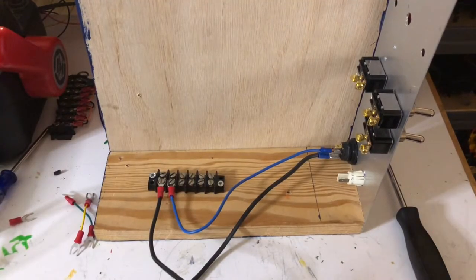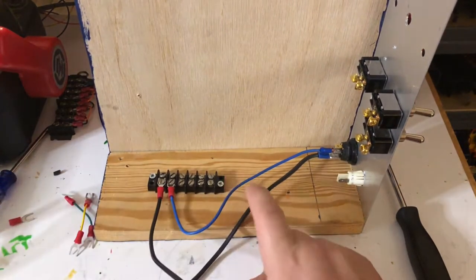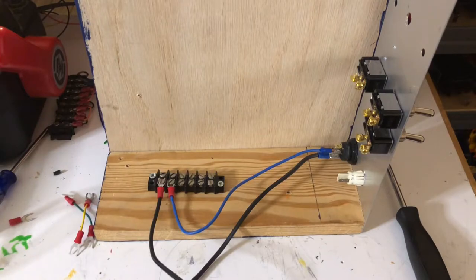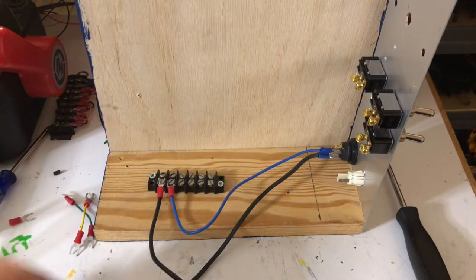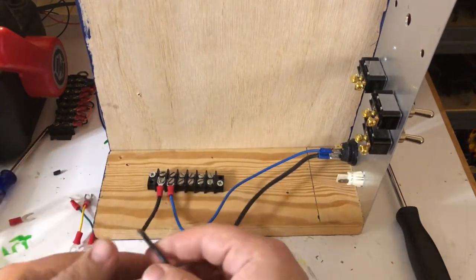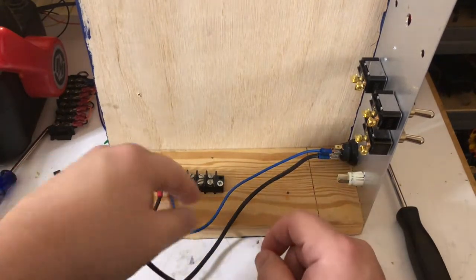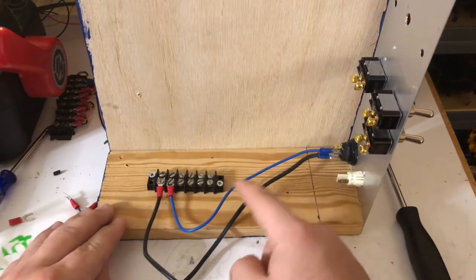All right, so now we're inside the box. I'm gonna show you guys how to wire this up with first a distributor to get to the three different types of accessory panels. Like I said, I'm gonna have the intermittent buttons, I'm gonna have the town lights, and then the Lionel lights. So I'm gonna show you guys how I'm going to distribute that power out to other accessories and such. So first, I'm gonna start with the main block. And as you can see, I have this wire here coming directly off the transformer, and the other one's going to the switch. So this completes my switch, running another jump back to here.